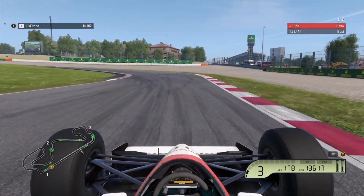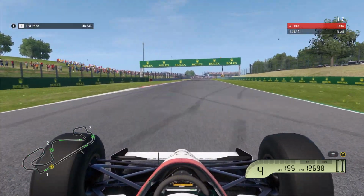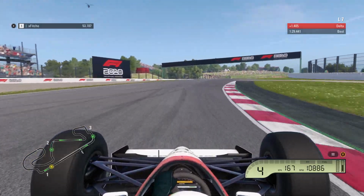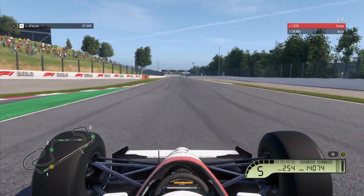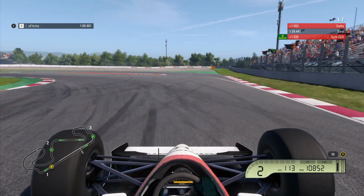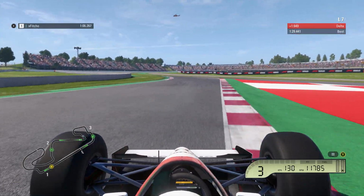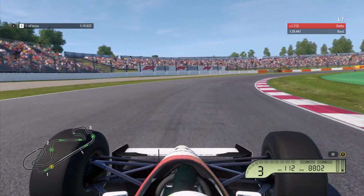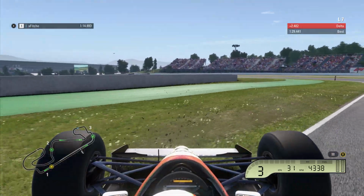Next up, we head to the 1992 season with that dominant Williams, of course, going to a flappy paddle gearbox and introducing active suspension, as I am getting a bit too concentrated on what I'm saying and missing gears, putting it in the wrong gate. We'll just ignore that. Not too sure where I'm going to drive that just yet. I'll work that out pretty much as I set up to record, but hopefully that video will be out probably sometime next week, because I've already got some stuff lined up for this weekend with Bathurst, the biggest race in Australia, coming up. And there we go, we've had a little bit of a spin.